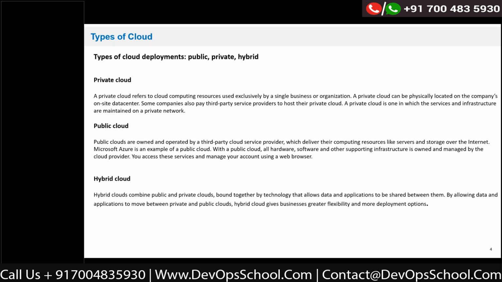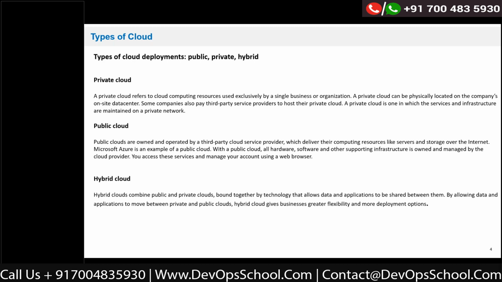Just take an example. In a Delhi data center, they will have resources from multiple different clients. For example, I am a client, HCL is a client, Wipro is a client, TCS is a client. If they choose the region as Delhi, all their data will be stored there. It is isolated, but since it is in a single place, it is called a public cloud. It is operated by a third party, and multiple clients' data will be there. That's what a public cloud is in simple language.